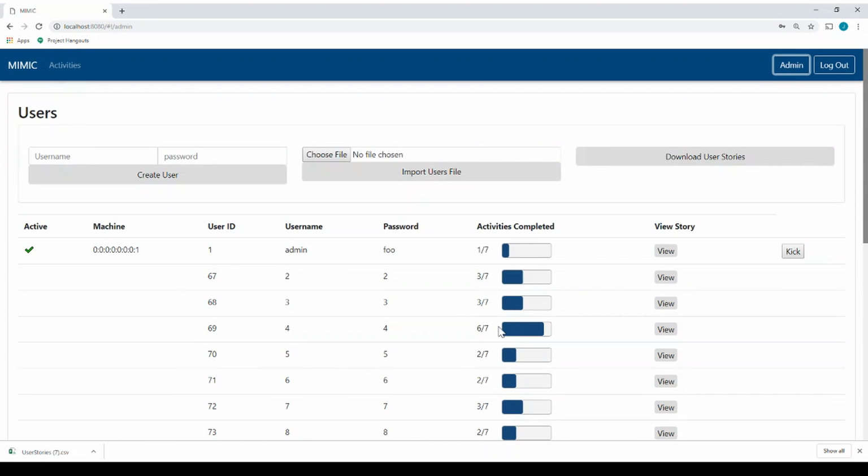As a final example, we'll go ahead and kick the admin. Any user that's kicked is taken back to the login page.